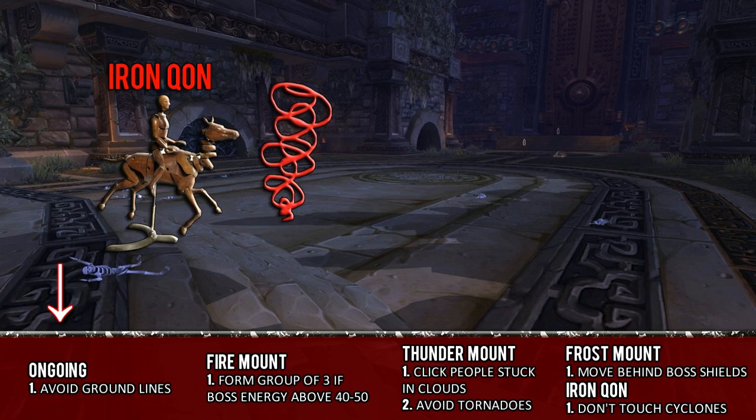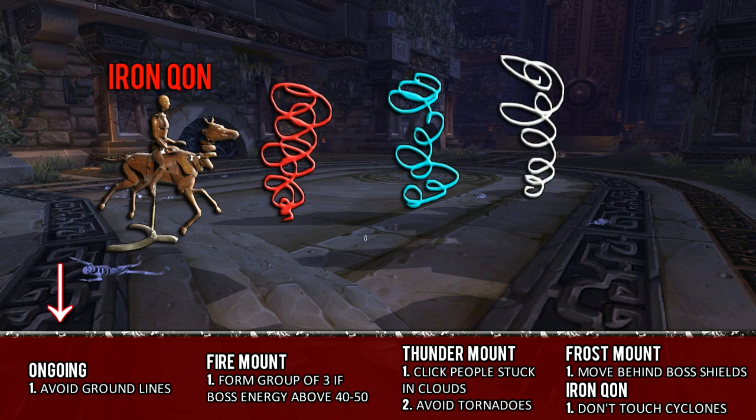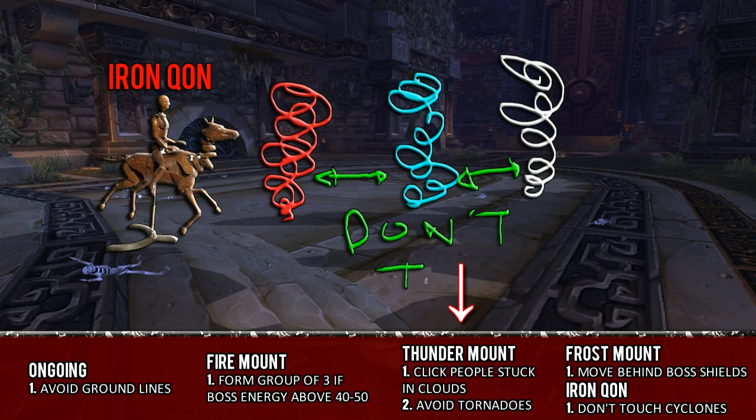Let's recap. Ongoing things, you gotta avoid ground lines, the elemental types, the fire, the thunder, the ice. Fire mount, you gotta form a group of 3 if the boss's energy is above 40 or 50, and you gotta only have one group stacking up because you don't want all your groups doing it at the same time. The Thunder mount, you click people who are stuck in the clouds, and they should only be stuck in the clouds if they have been stacked up, which they should not be because you got to be spread out for this phase. And avoid the tornadoes, especially when the boss pulls you in towards him.